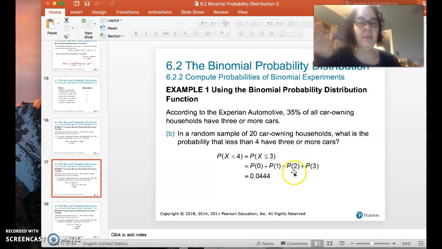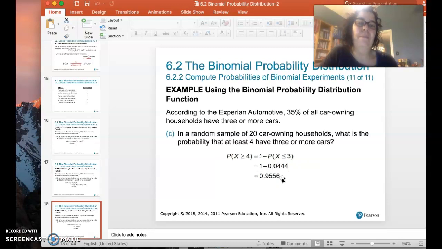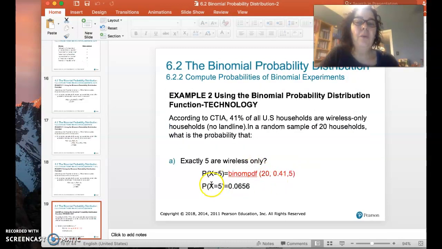So one way of doing it in this slide, because we were looking for probability x less than 4, it means exactly the same thing as x less than or equal to 3. Remember, binomial is discrete. If it is x less than 4, it cannot be 4. I'm looking for the numbers less than 4. It will be 3, 2, 1, and 0. There's a way that we can find it by calculating each of these probabilities and adding them up. So how do we calculate those exact probabilities?